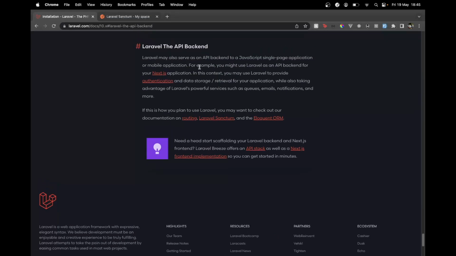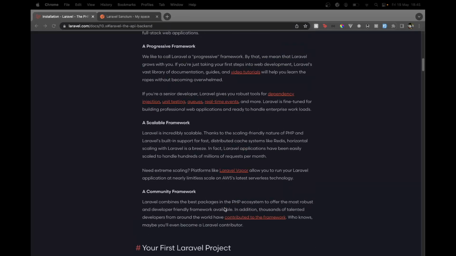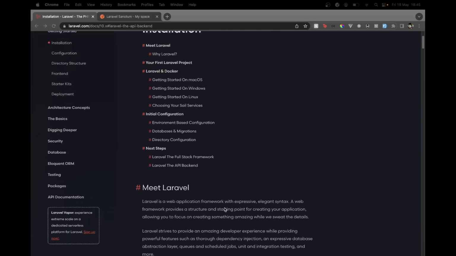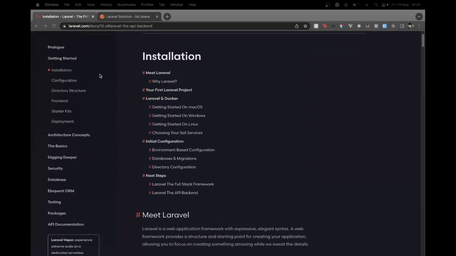You'll see you could use one of their starter kits, or you could use just a simple Laravel project and create your own on top of that. So now let's try to create a Laravel project. If we go to installation in the documentation, you'll see you could either create it using Docker. In that case, you don't need to configure the project.